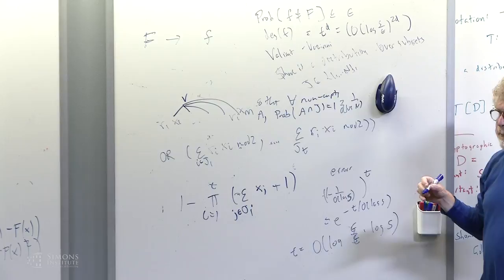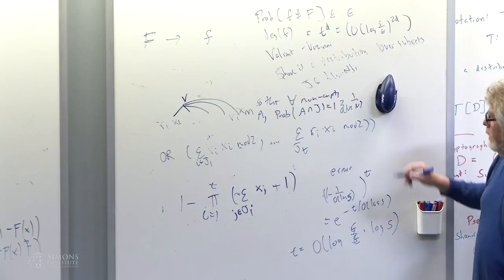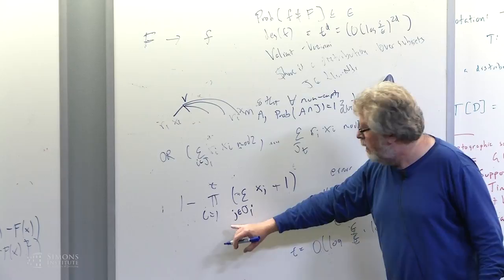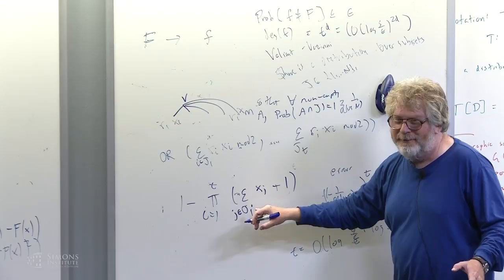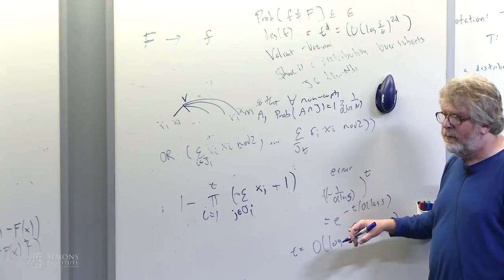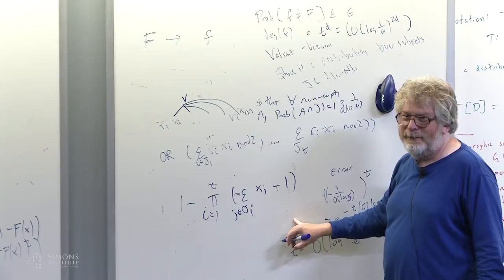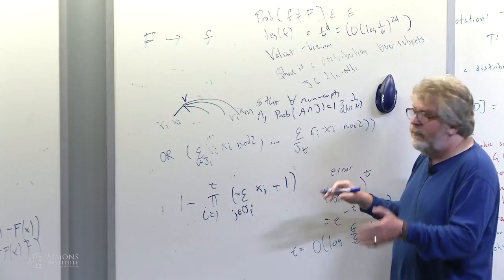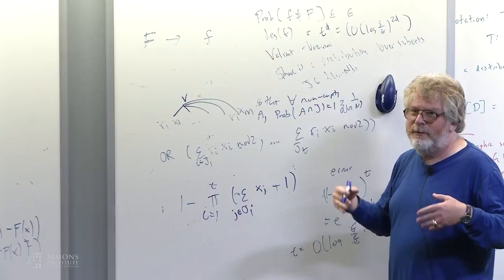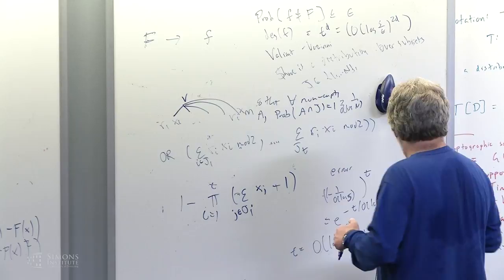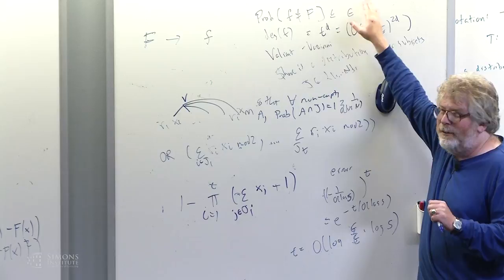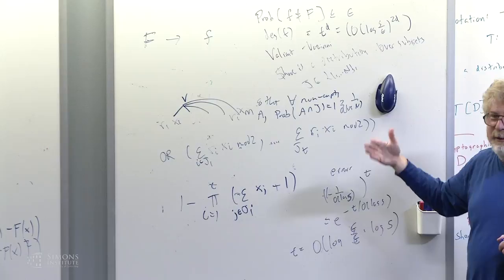So the probability is over what? The probability is over the random choices of these sets. Oh, so it's not the choice of little f? Of little j's. So we pick j's from this Valiant-Vazirani construction, and maybe they work and maybe they don't. And so this is not saying that the function little f is identical to the function capital F. It's identical except when one of these fails, except with probability epsilon. The thing is, when it's not identical, it can be way off. It's saying for every x, you pick something random, and then the probability for that x is good. So the nice thing is that this is true not just under the uniform distribution, but on any distribution, because we're doing this probabilistic construction on each input. You can think of it as the same distribution input by input.